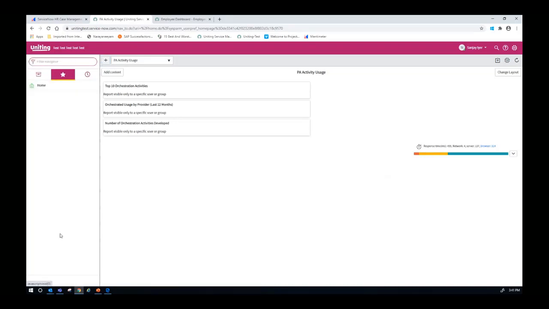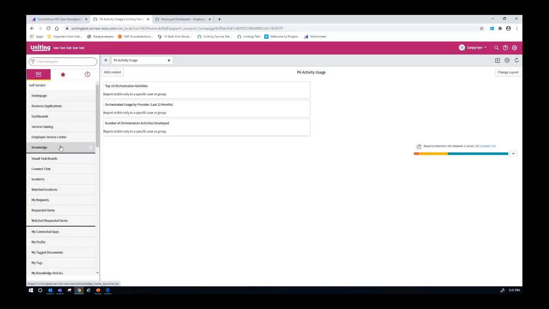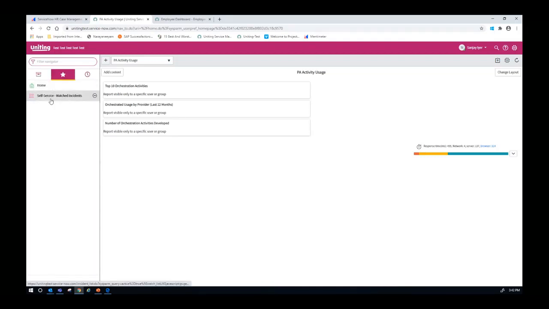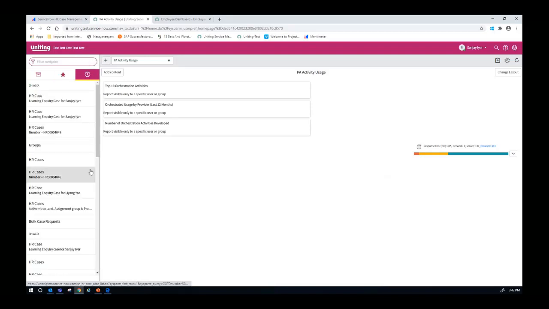This is a list of all the favorites which you have added here. So from your applications, if you feel one of the applications you want to add as a favorite, you simply click on the star, it will get added as a favorite, and you'll be able to see it here. So that's your favorites tab within the navigation pane. And finally, we have a clock icon, which is your history. This can be used for going back to the latest case which you are managing. So history is literally the list of all the cases which you have been managing.